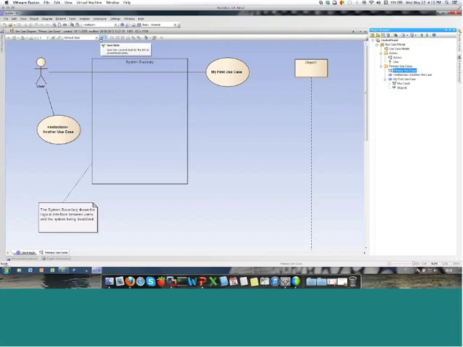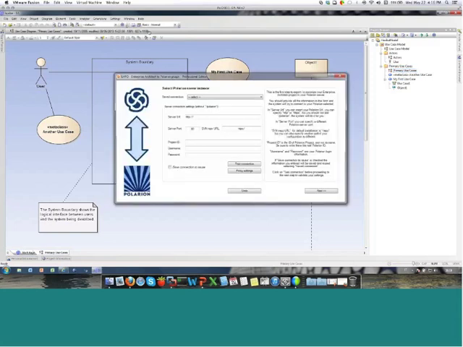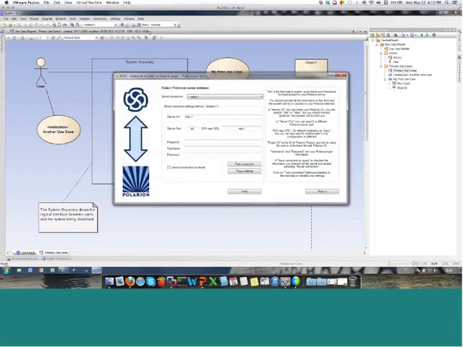To use the EAPO, it's sufficient to go to the extension, click on the Polarion integration and click on the export to Polarion. A new window will appear, and in this window, the user will be asked to provide all the information to get the connection with the Polarion server through this plugin.